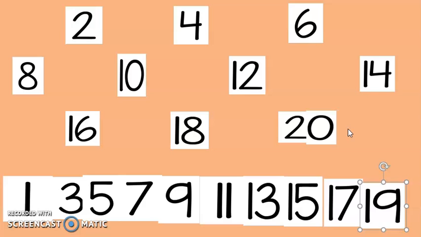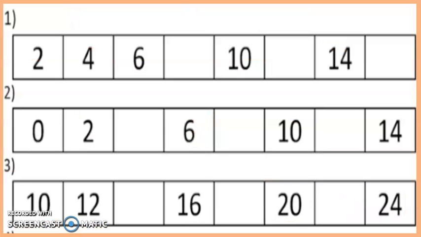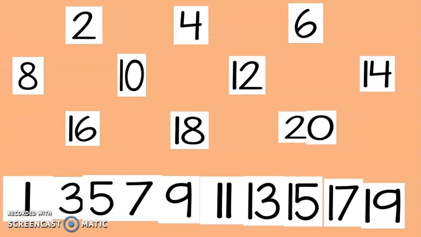Good job. Now, first graders, here's what I want you to do now. I'm going to come here to this next slide. I want you to get a sheet of paper and a pencil. Go get a paper and pencil now. When you get your paper and pencil, I want you to copy these numbers down exactly how you see it on your screen, okay? There's 3 rows here. I want you to complete those. Let me help you with this first one, okay? We counted, okay? That's the same thing as this one, what we did here. You see how we counted?